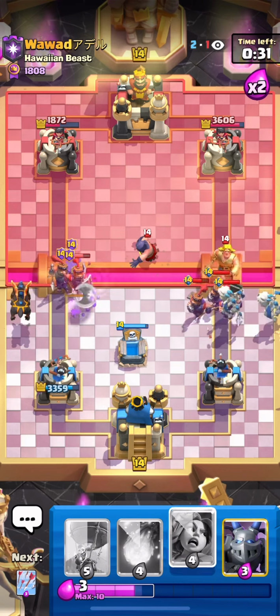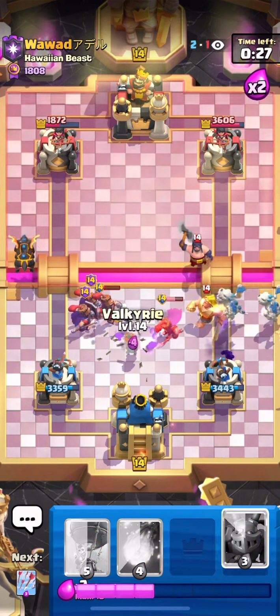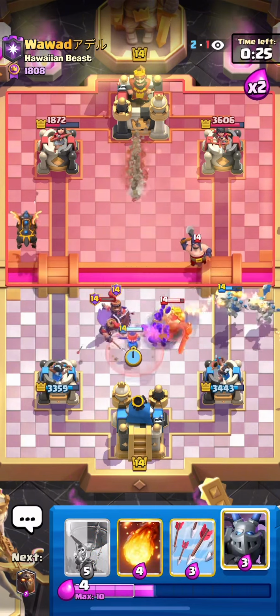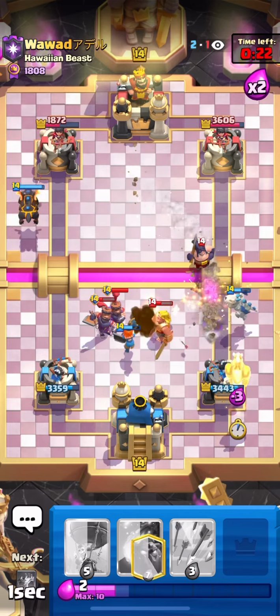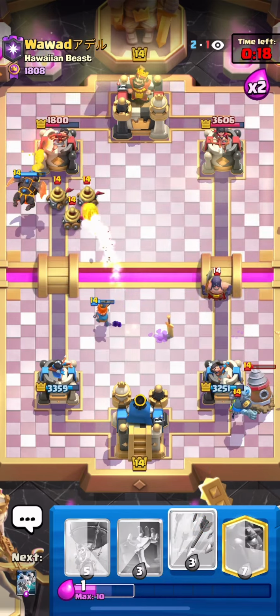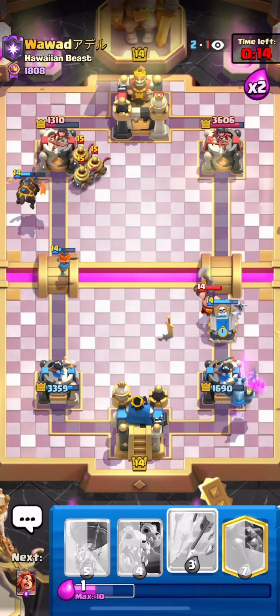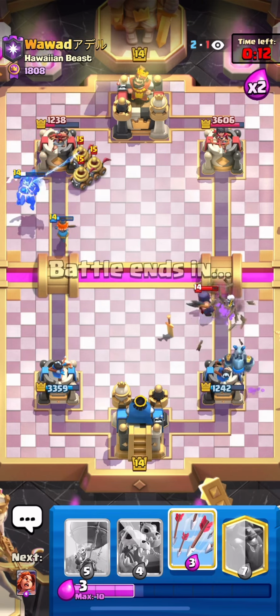This is scary. They are charging, unfortunately. And we go Valkyrie over here. I think that's the best place to put the Valkyrie. Then we're gonna go Mega Minion. Oh, dude, the damage these recruits do is crazy. They're like super buffed, bro. We're actually gonna go Tombstone in this Executioner to try and get him off the tower, please. Okay, he's off the tower.